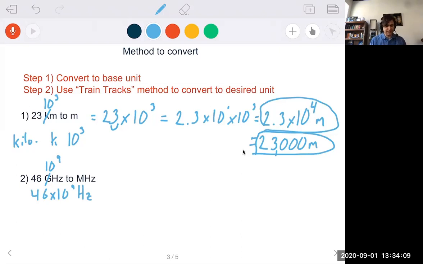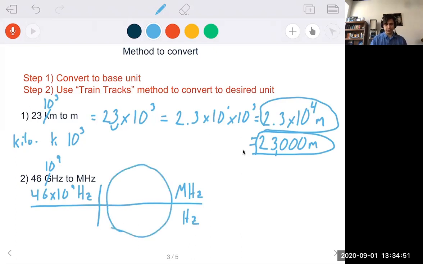And the way I'm going to do this is what's typically called the train tracks method of unit conversion. So what I'm going to do is I'm going to draw everything as a series of fractions. But I'm going to make it look like train tracks, where that would be my actual railroad, and there's my cross part. So what I'm going to do is I want my answer in megahertz. So my goal is going to go on the top. But I'm using this unit right here. I have information in hertz. So now I want to put something here in this region right here that's equal to 1.